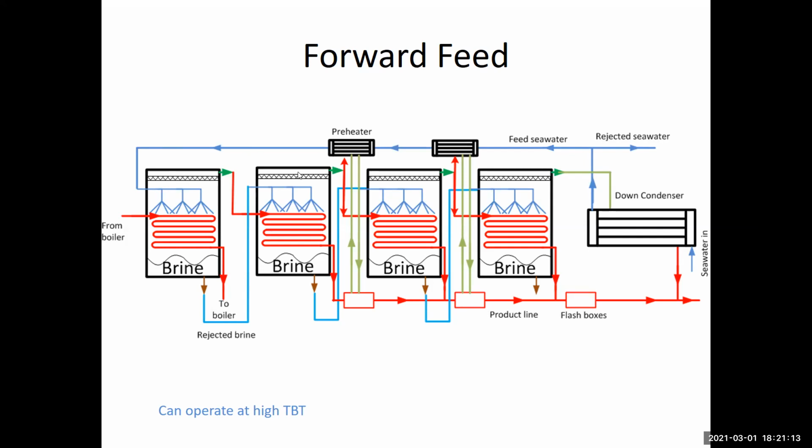How do we do that? The vapor which is leaving this effect, not all of it is going to go to the next effect. Actually, part of it will go here to condense in the shell side of this preheater, and the rest is going to condense in the evaporator tubes of the next effect. The part that will condense in the shell side here is going to give its latent heat to the feed which is passing here. So you are heating the feed. Ultimately, or ideally, you can heat the feed to the saturation temperature here. So any energy given by the boiler steam is going to work on evaporating it right away.